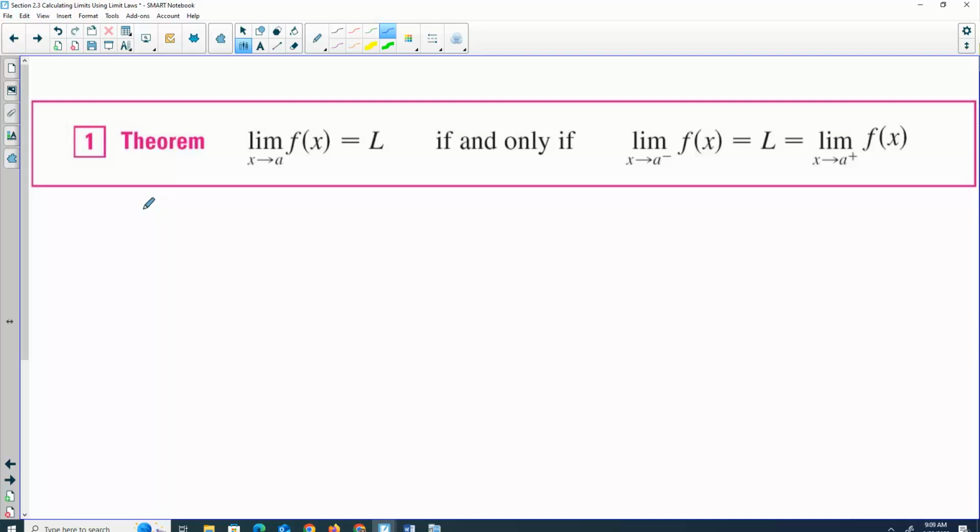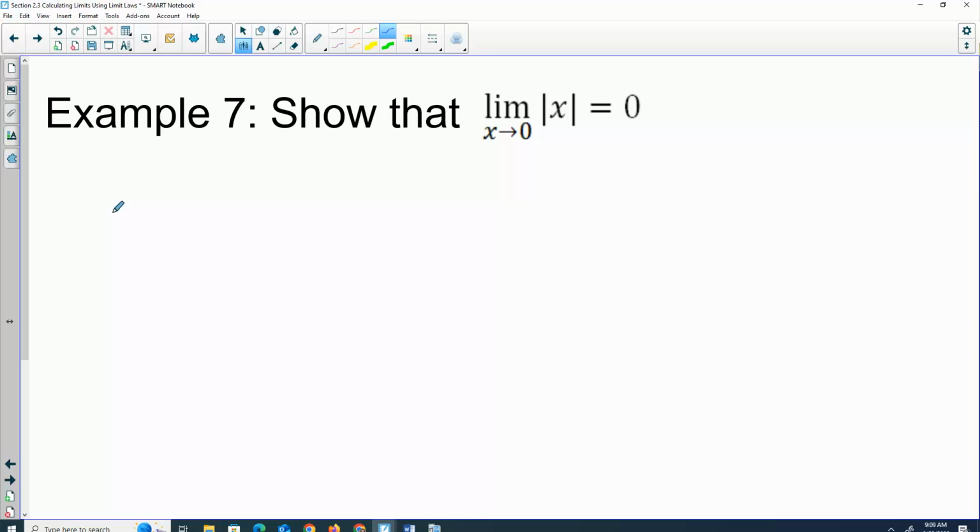We've talked about left and right hand limits. And remember, the overall limit only exists if the left and right hand go to the same number. So that's still true here. We might have to use that process if we are applying limit laws. So let's take a look at this one. Do I have a limit law that tells me it is legal to plug something into an absolute value? We have limit laws about radicals, about exponents, rational functions, polynomials. Nothing about absolute values. So I cannot just assume that it works. So I have to rewrite this.